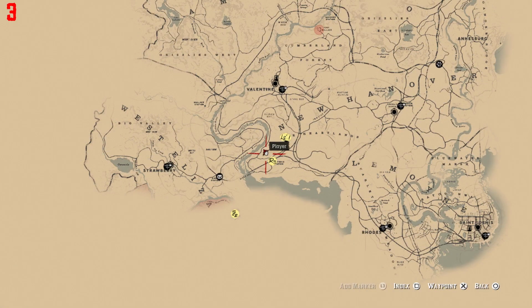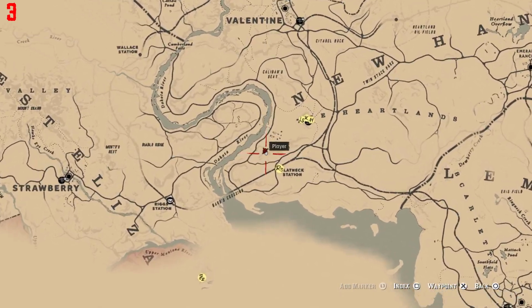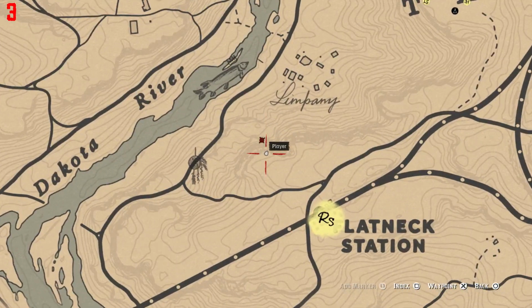The third rock carving is on a cliff that overlooks the burnt out settlement. It's just southwest of the Horseshoe Overlook.